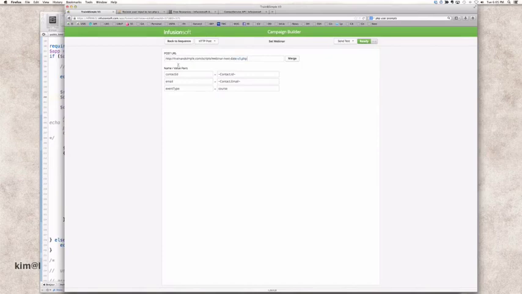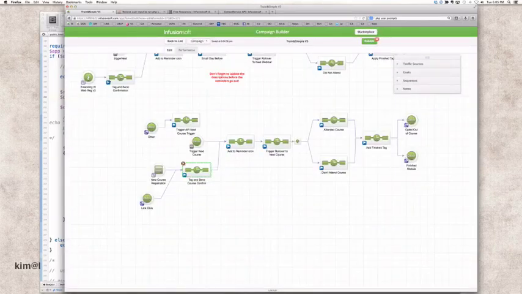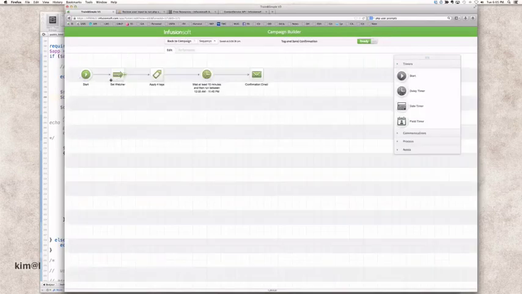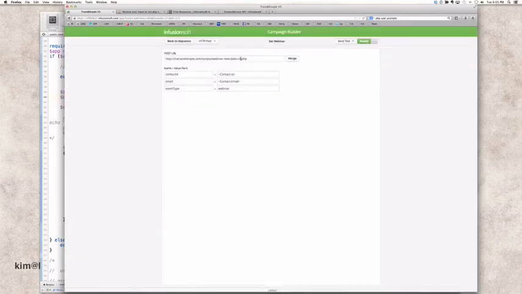So it runs this script, which we can go look at. And I pass it a couple things. I pass it your contact ID and your email, which is pretty standard stuff. But I am also passing it this event type, which I have hard coded as course. That is so I can distinguish between the two. If you look at this post up here, it is posting to the exact same script, identical.